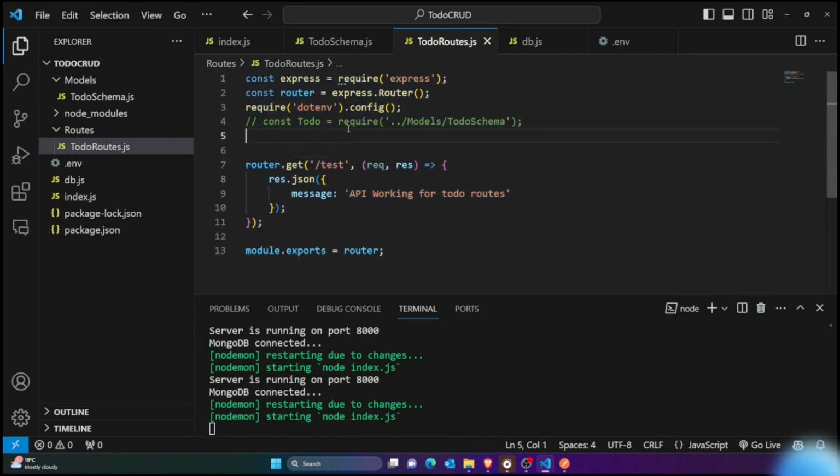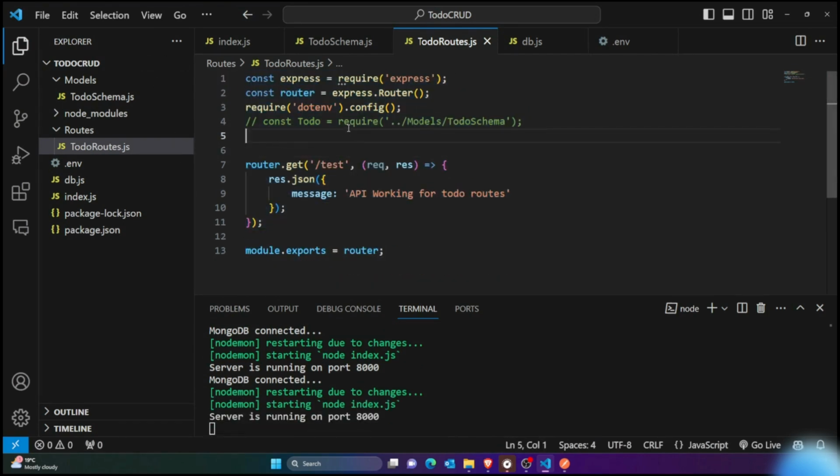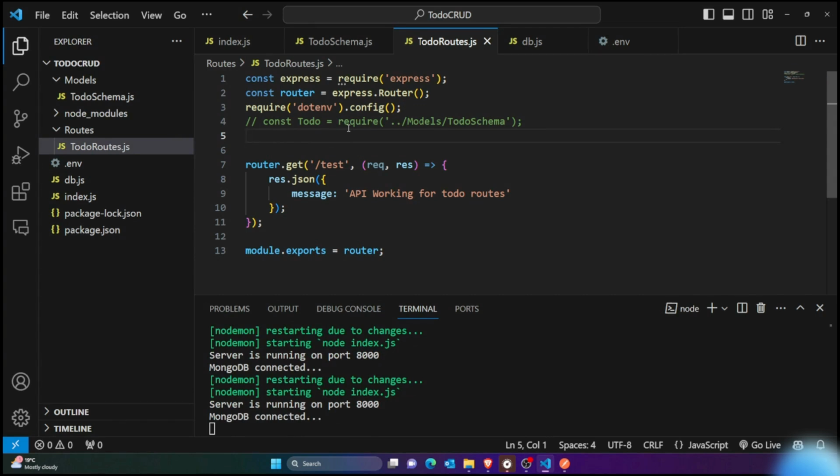Now let's talk about the schema. First of all, schema is very important so that you can verify your data. Whatever data you would be writing in MongoDB, you have to verify it. That is, your schema would be containing what? Title, description, the time at which it was created, and things like that.